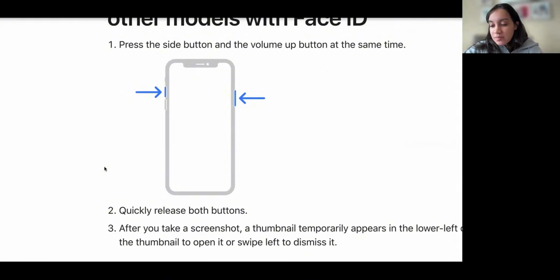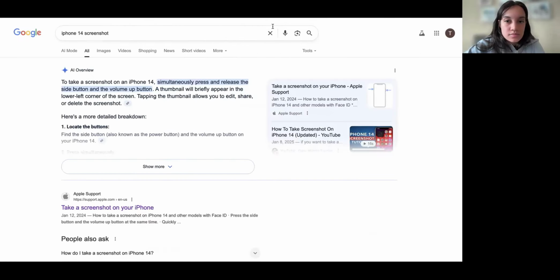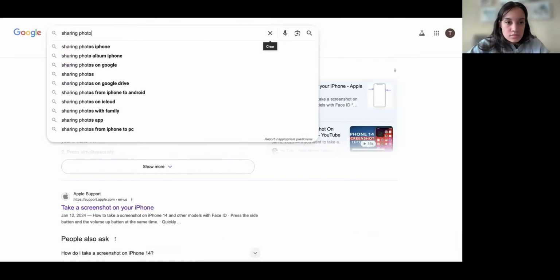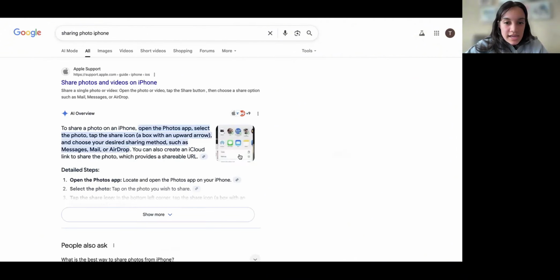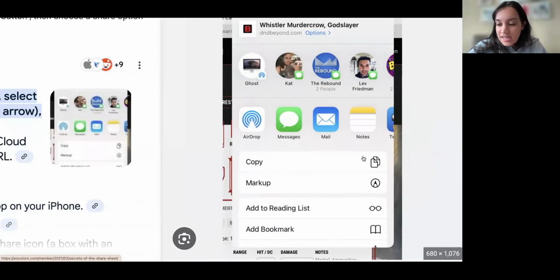At the bottom left-hand corner, there should be a square with an arrow going up, which is the share button. Click that. I'm trying to show you on the screen too. Once you click on that, just swipe up a bit and you will see print.